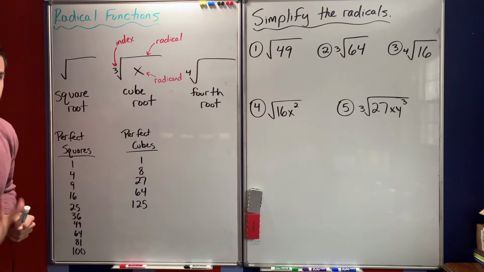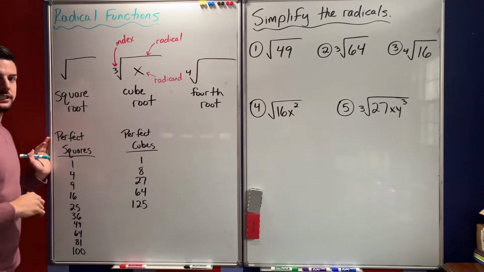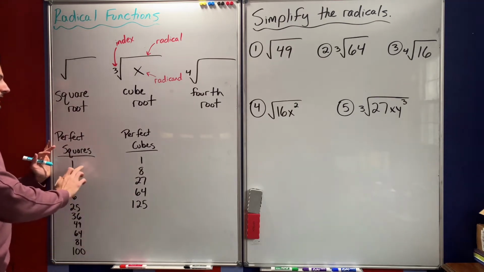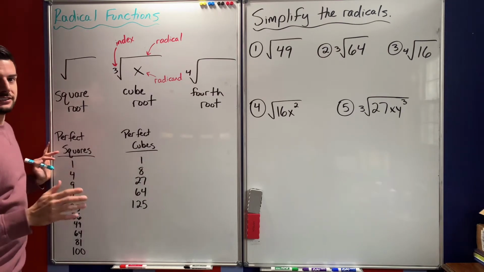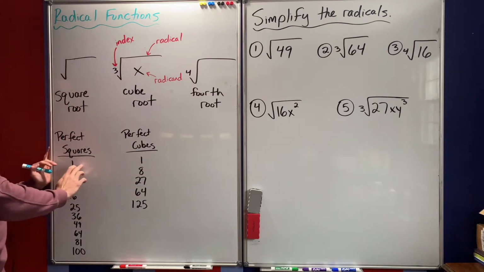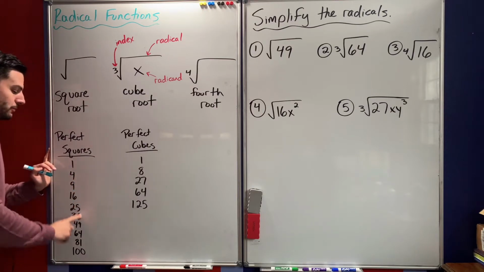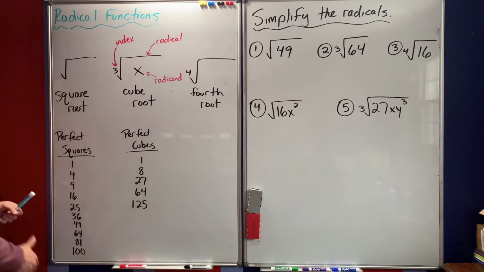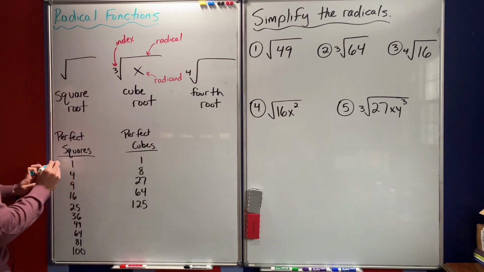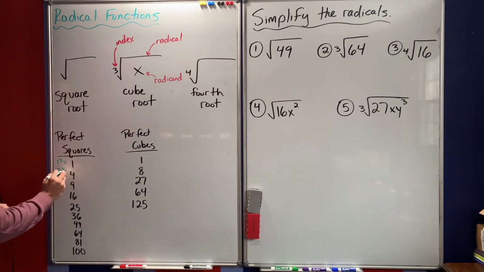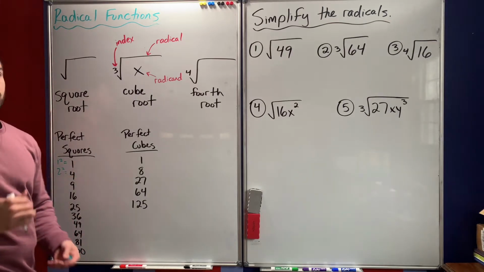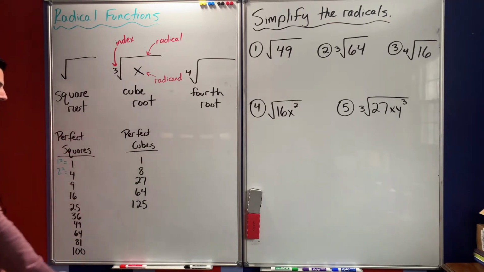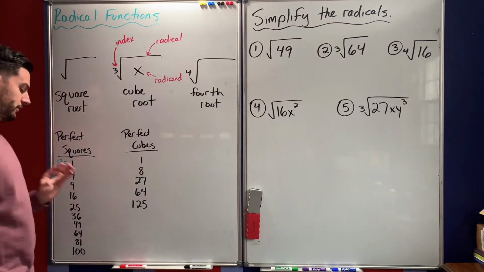What's going to be important to you as you learn these, as we simplify these radicals, is that it's really, really helpful, though not necessary, if you know and keep in mind these perfect squares. I have them all listed out here. So 1 squared equals 1, 2 squared is 4, 3 squared is 9, 4 squared is 16, and so on. When you multiply a number times itself, there's the first 10 of them at least. The list goes on.